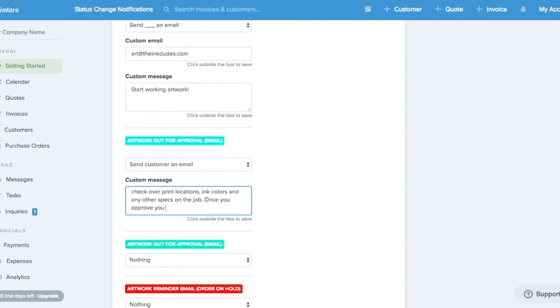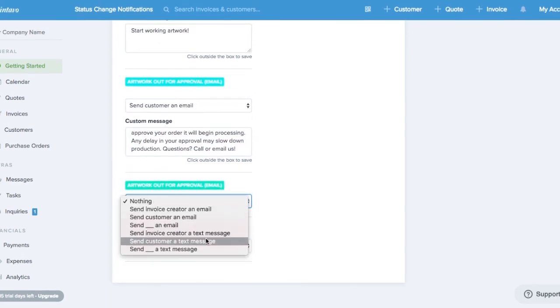Once you approve your order, it will begin processing. Any delay in your approval may slow down production. And you could put questions, call or email us, right? And you could put the same thing for a text message.